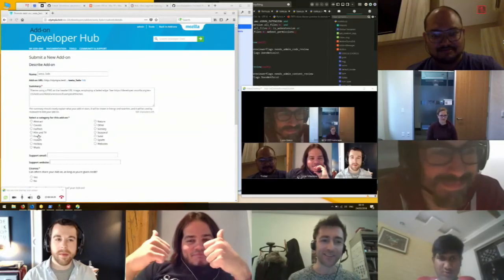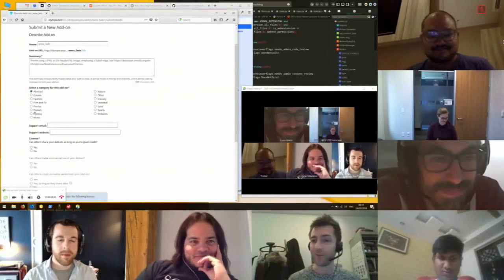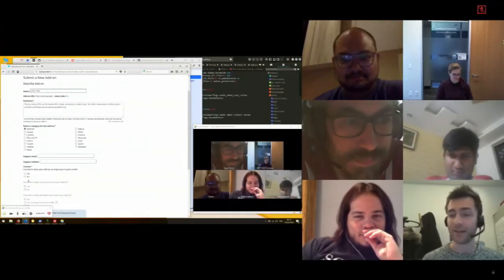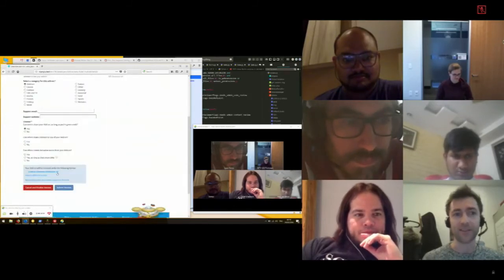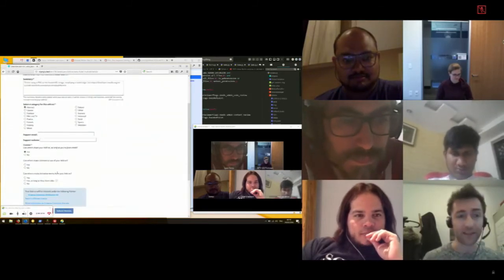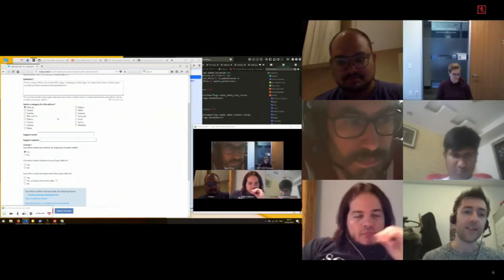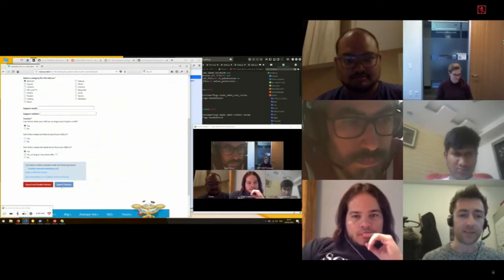Yay. Okay. So this is just a generic sample static theme that the WebExtension developers made, I think, when they were developing the static theme support on Firefox. So just like an add-on, you fill in the summary, it pulls it from the manifest, select the category. These are theme categories. Give it a license, and so on. And you press submit.